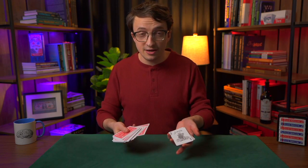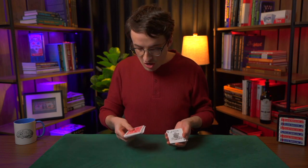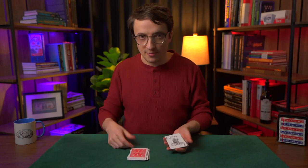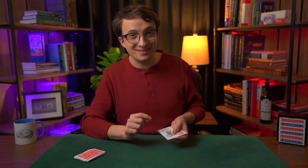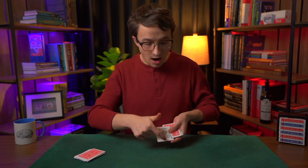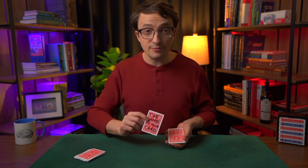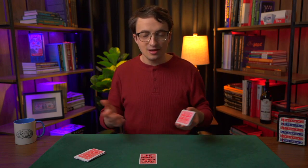Of course they'll say no. You say, well, the Joker could sort of represent any card kind of like in card games, right? This won't be impressive to them. Take the cards in your right hand, break the spread where the Joker is, and drop those cards on the table — we don't need them anymore. Then say, how about this? Would you be impressed if on the back of the Joker I'd written the name of your card? They'll say of course. You say, for the first time, what was the name of your card? And turn the Joker over so the writing is right-side up from their perspective. This is kind of funny — they're still not going to be very impressed, and it seems like you're just trying to get out of it.